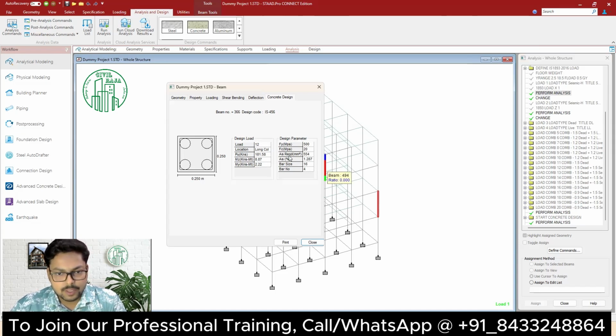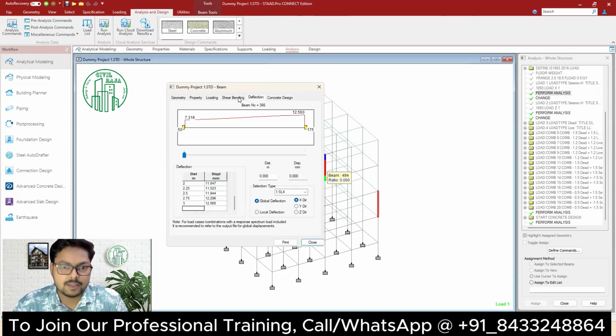The Ast required was 554. Now what we have provided is 1287. FY is 500 MPa, FC is 20 MPa. Then the design load, location, and PU, which is load in kN, and then MZ and MY are also provided over here.